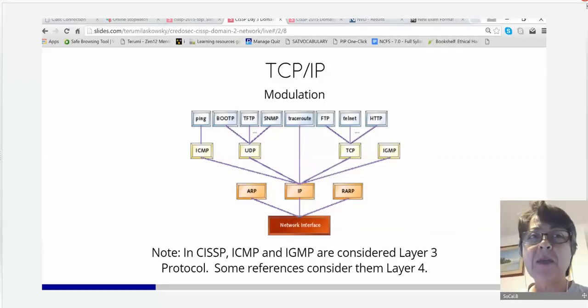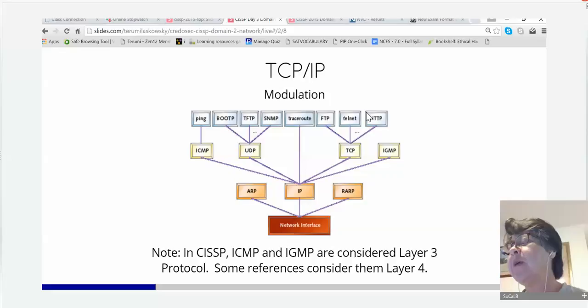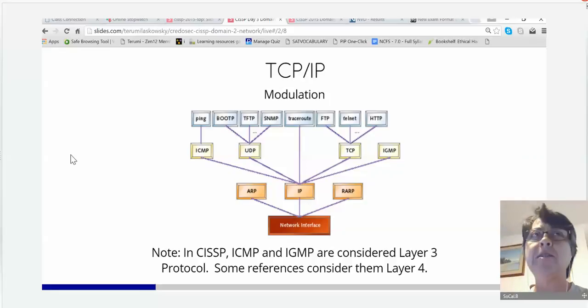So ICMP, when we do something like a ping, right? We're using ICMP. The ICMP, Internet Control Messaging Protocol. I just want to make sure. Sometimes it's called a management protocol, but it is Internet Control Messaging Protocol. It is used for troubleshooting the network. That's what ping is, right? It's for troubleshooting. It's a very lightweight protocol that says, hey, are you alive, right? That's ICMP echo request, and if it's alive, it's supposed to send back with ICMP echo reply. So that's a ping. Okay.